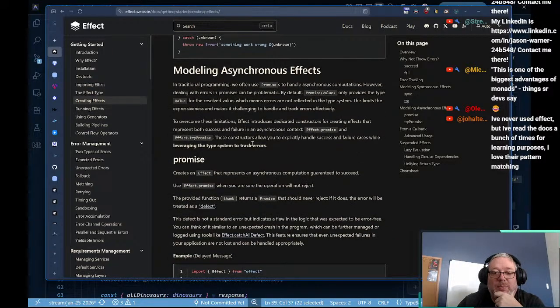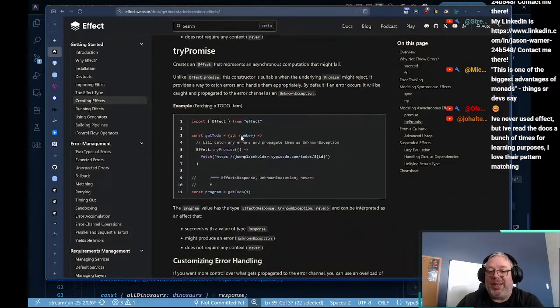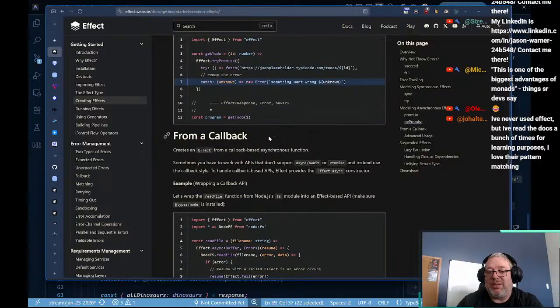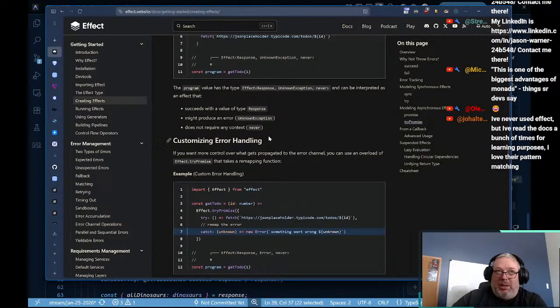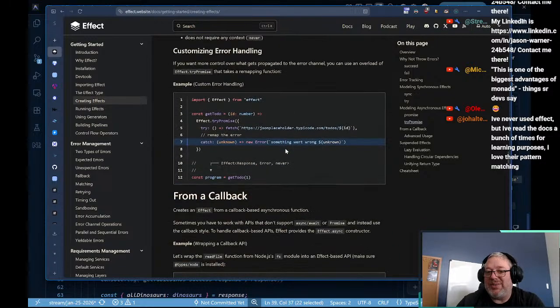What I really like about this is they're using the monad as their base, right? Whether they intentionally talk about it or not, this really is kind of a monad. The benefit of that is it becomes very compositional, which means that we can do all sorts of cool stuff with it.